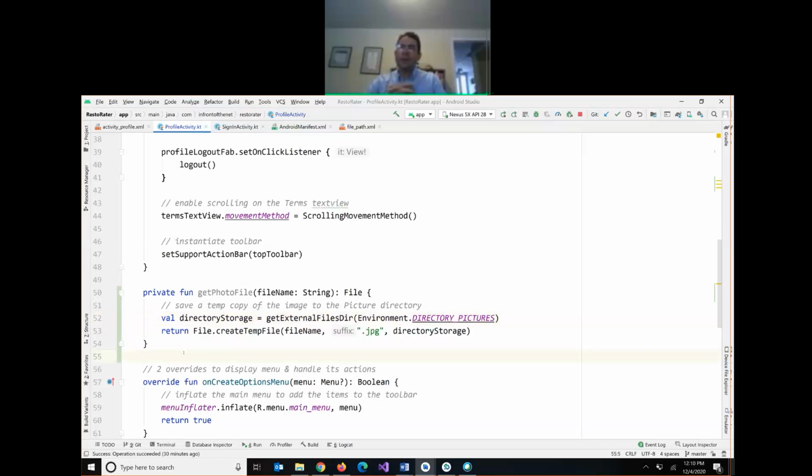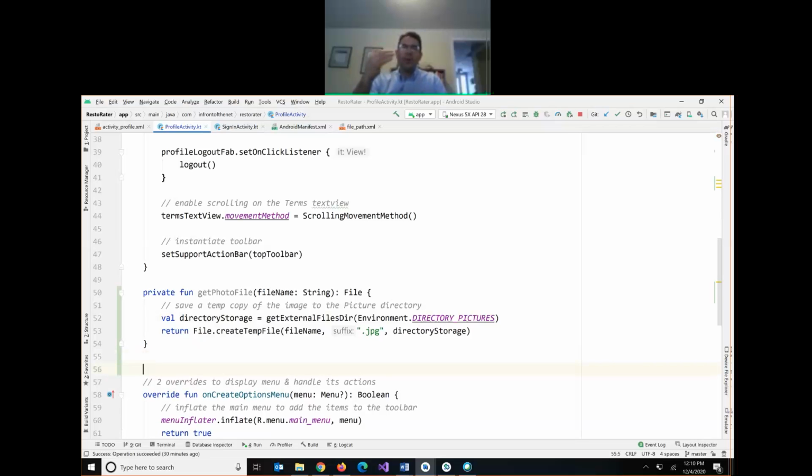The second function we need is to override onActivityResult to handle the result of the camera intent. And both of these methods are going to get called on the click listener of our button.